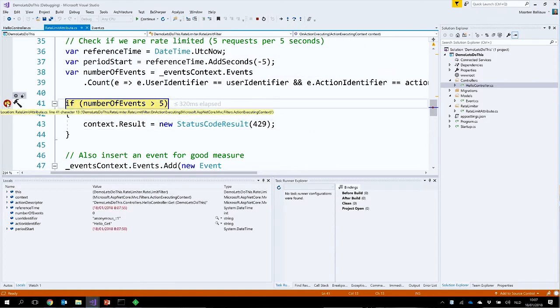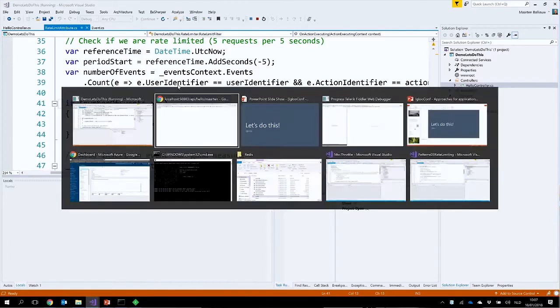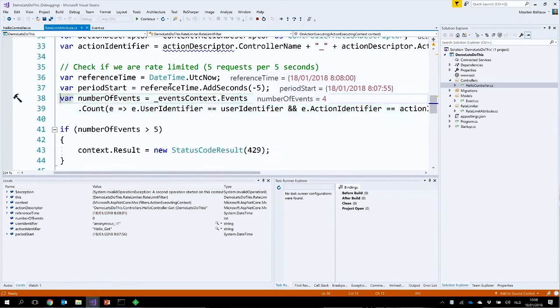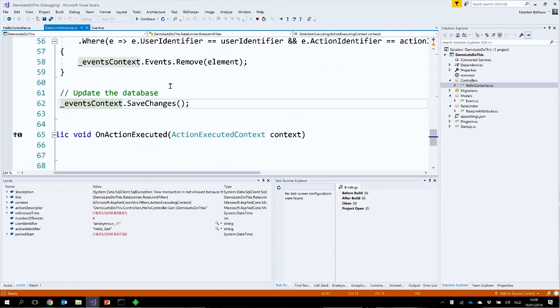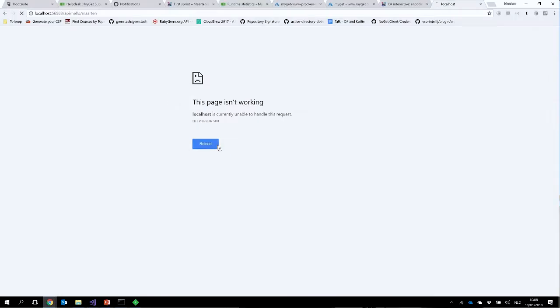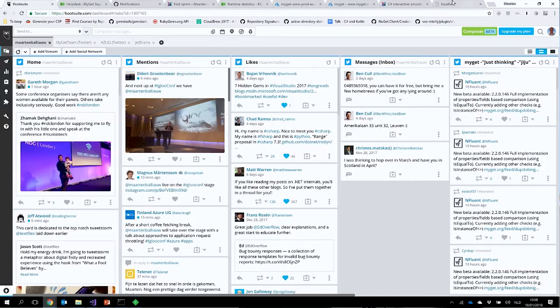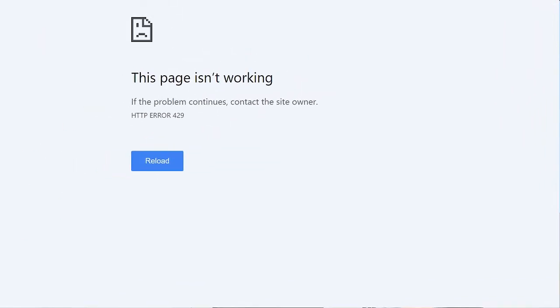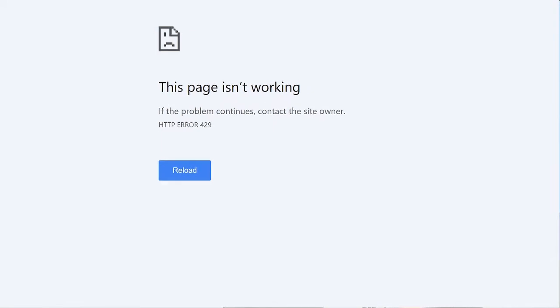So right now my number of events is 0 because it's the first request I'm making to my application. Now, if I run a couple of requests to my application, more than 5 per second, and I can do that by just F5ing a lot and skipping any debugger issues that I may have. Oh, come on. There we go. But you should get back a 429 at some point. Yes. HTTP error 429. And let's zoom in as well, so you can see that I'm being rate limited in here. So that's it, a technical solution to the problem of rate limiting. This is what you have to build in your application tonight, minus the exceptions that I had, of course.